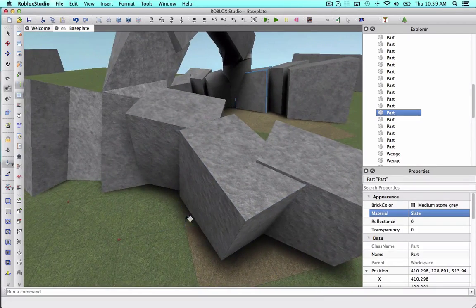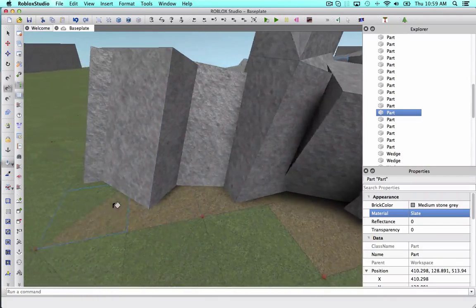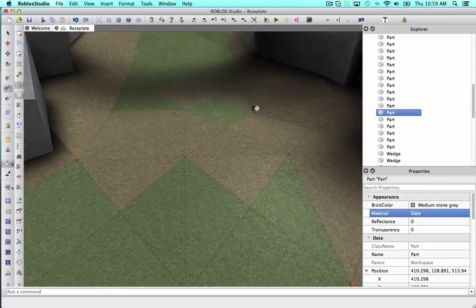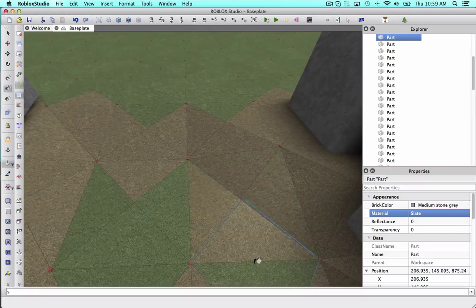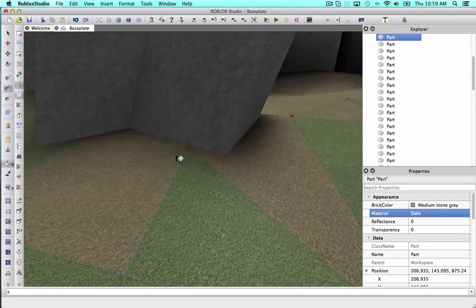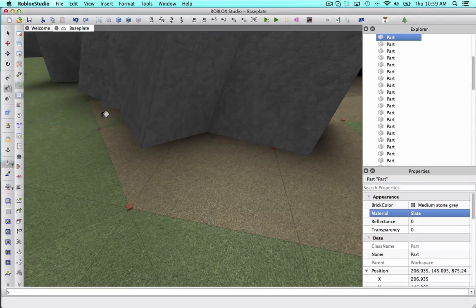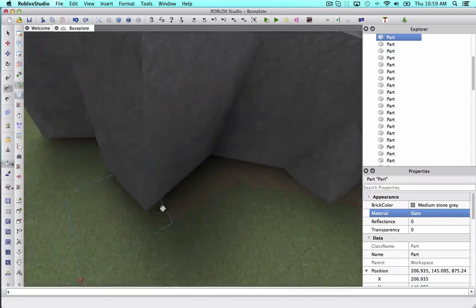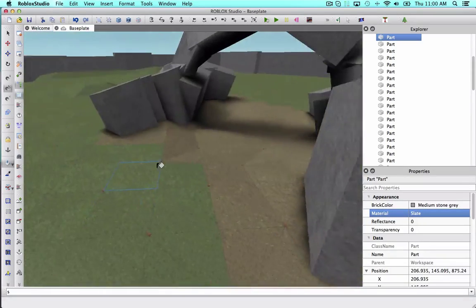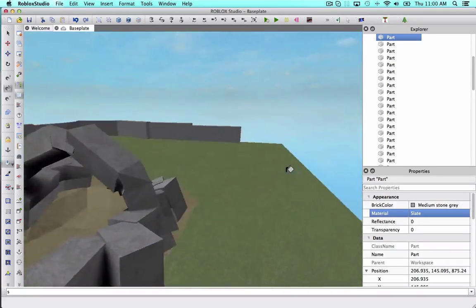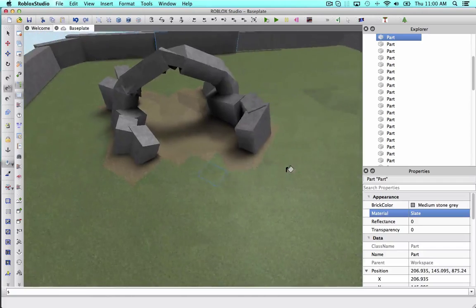Kind of affect the parts outside here, as if the depth is spreading a little. So you could put skeletons or ghosts or scorpions or something in there. Just have it like a pit of poisony doom. And there you have it. And that concludes the first part of this episode.